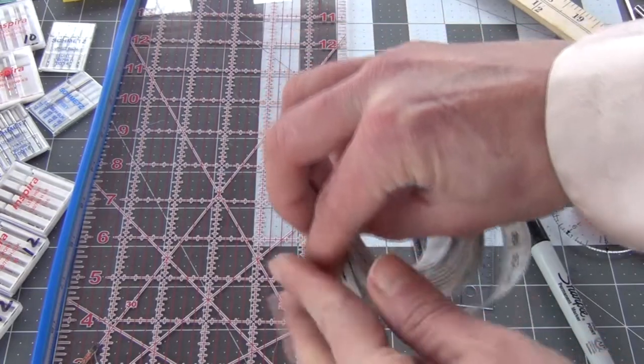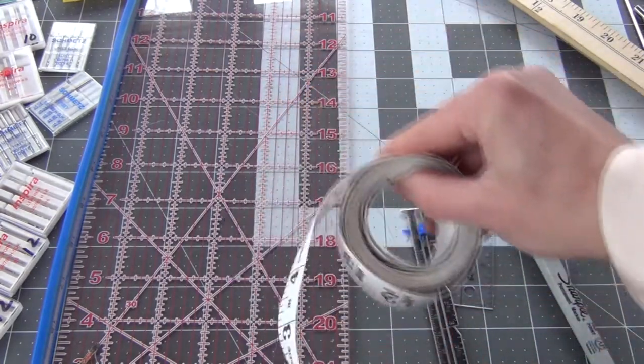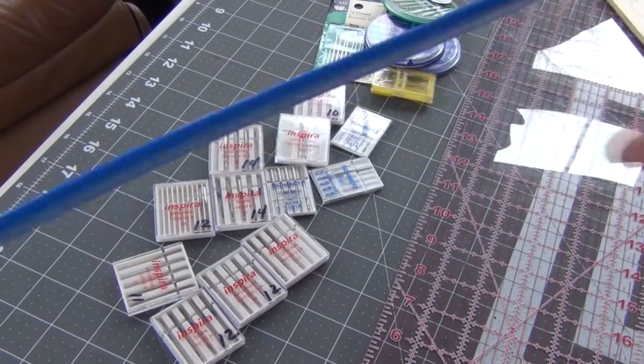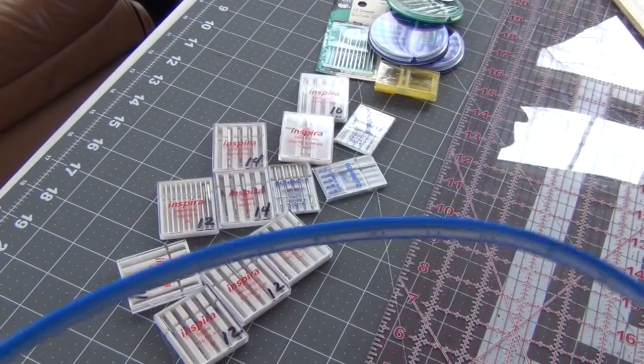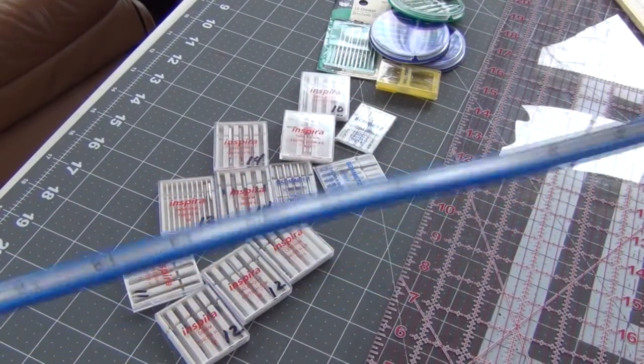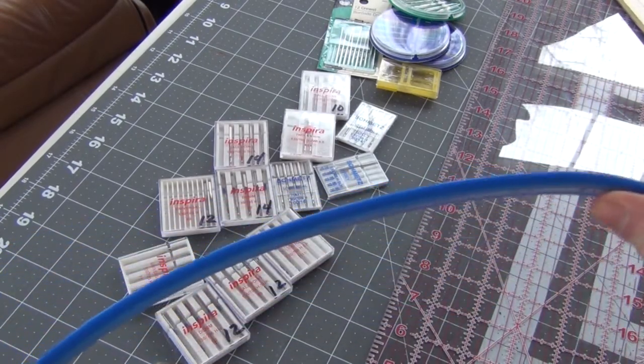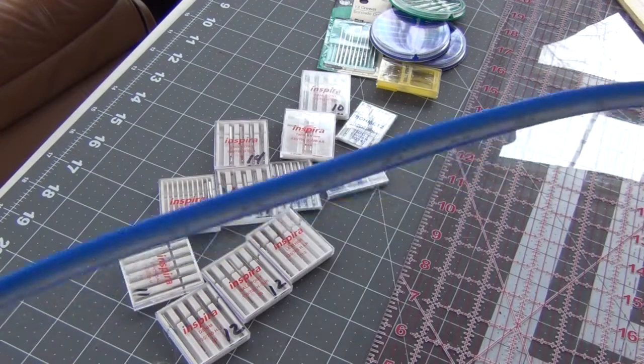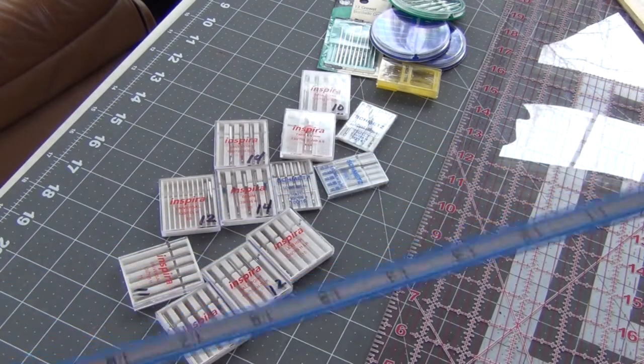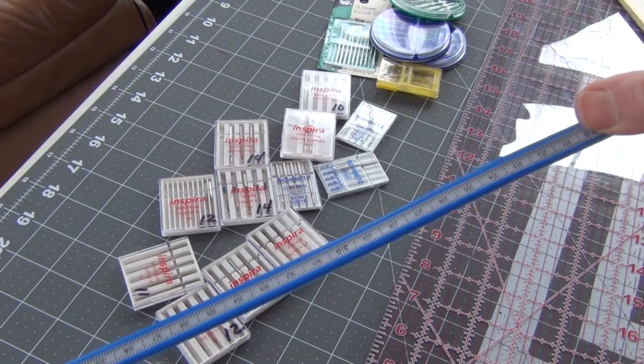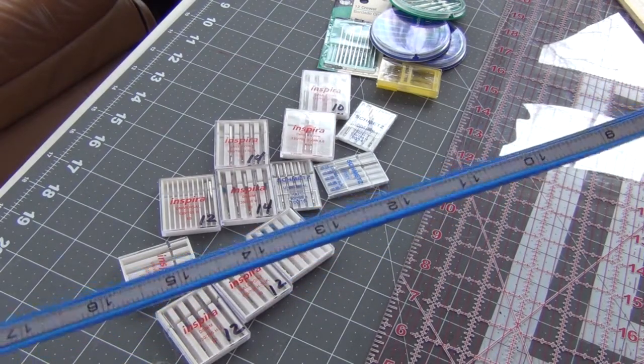I also have a curved measuring tape like this. I've used this quite a bit. This is really, really handy for actually drawing curves, too. It's a wonderful little measuring tape. It's metric on one side and then inches on the other.